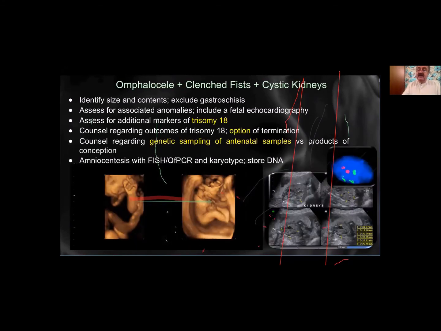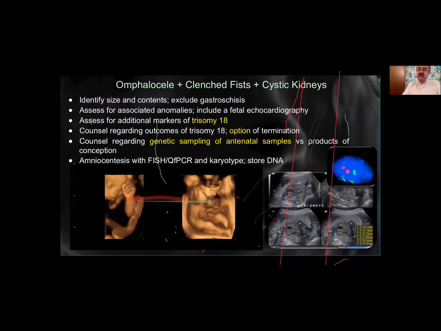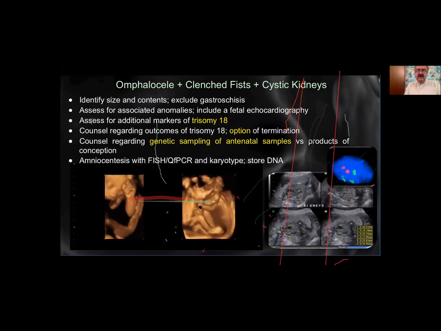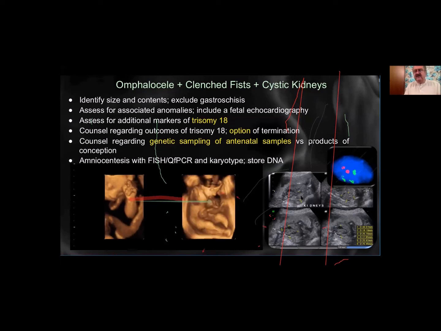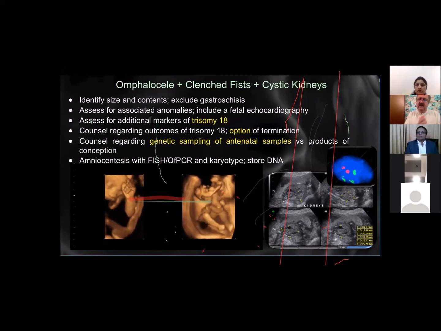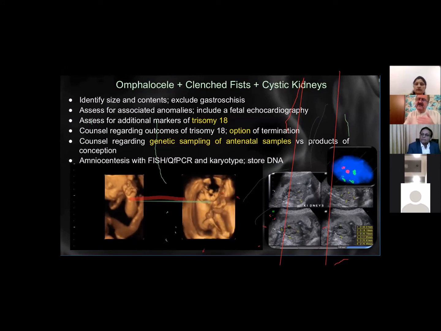This patient, for instance, that I was describing went on to a termination and she never conceived again. And we might have been okay by just repairing an omphalocele because there was no other condition. Of course, if you find other abnormalities, like in this case, you have an omphalocele, clenched fist, omphalocele here, clenched fist here, we know we're looking here then echogenic multicystic kidneys. We know that this is trisomy 18. We will still, before we terminate, reconfirm the karyotype and then terminate a pregnancy. But these are simpler things to handle.